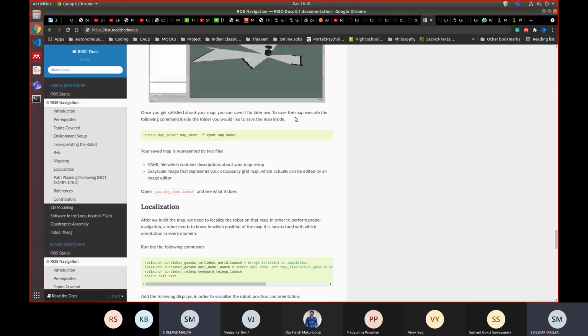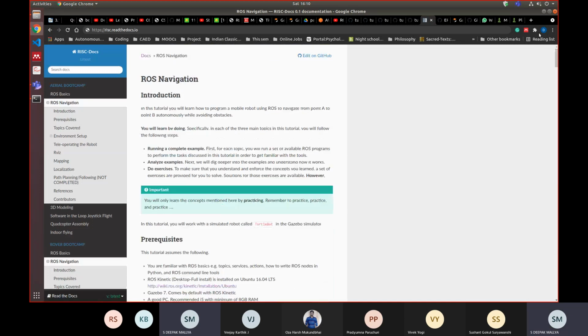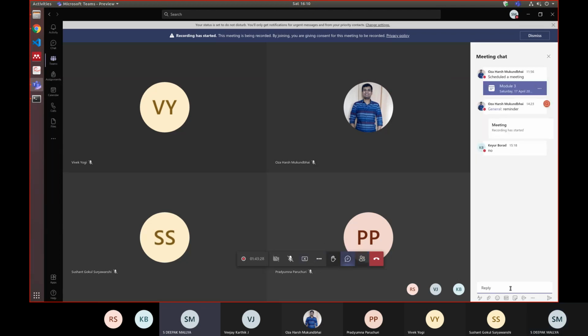This site is by KIST, if you know. I think it's Korea Institute of Science and Technology. They have given how to execute and get a navigation stack running, but for how to use specific parts of it, you need to get your hands dirty a bit.